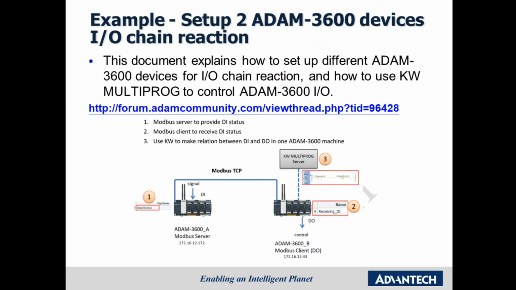There is another example. User could refer to this document, and inside it also has some sample code. This document explains how to set up different ADAM3600 devices for I/O chain reaction, and how to use KW MULTIPROG Express to control ADAM3600 I/O. So user could build the relationship between each other, two devices or more devices.